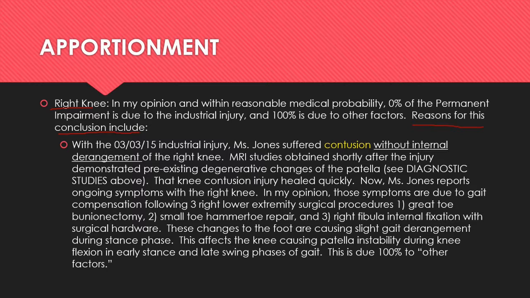But in this particular case, these further biomechanical gait compensations due to 3 surgical procedures and installation of rigid orthotics cause a slight gait derangement that quickly causes this pre-existing asymptomatic condition of patella alta to be constantly and ongoingly symptomatic. And in this qualified medical evaluator's opinion, this is due 100% to other factors and is due 0% to the industrial injury.